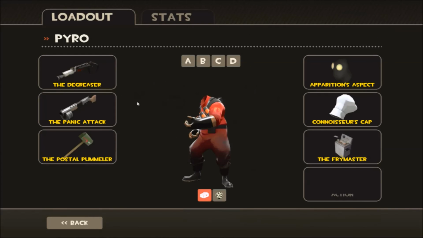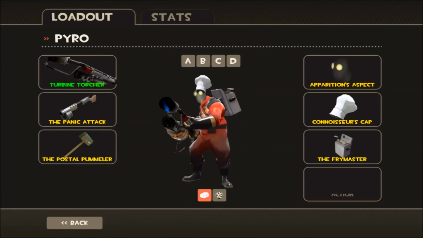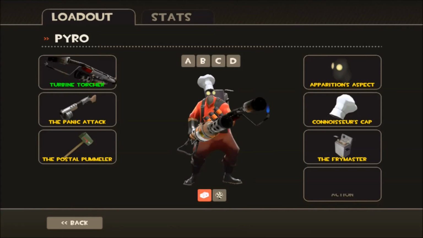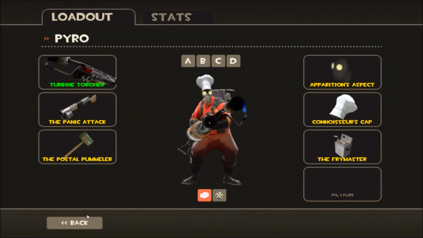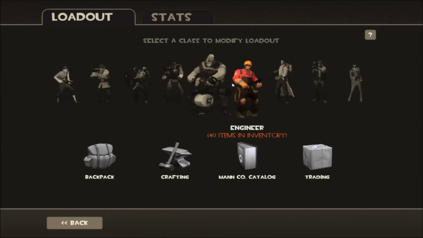Alright, we also got one for the pyro. Turbine Torture. That one's kind of icky. I might just put that up on the market. It's not very good, but it's still something I didn't have, so. Did it tell you the price of them? You can look on the market for them.